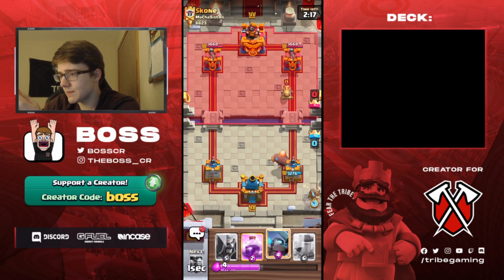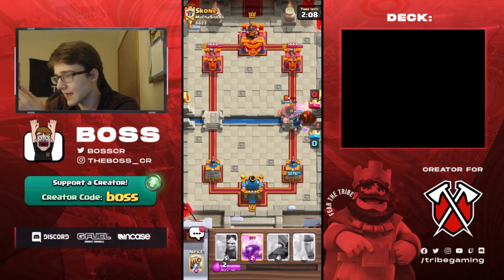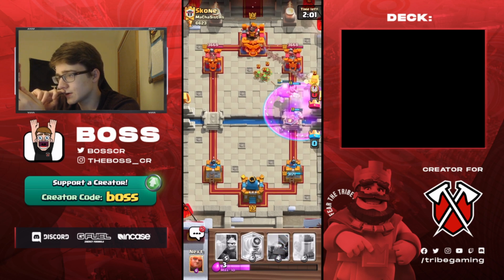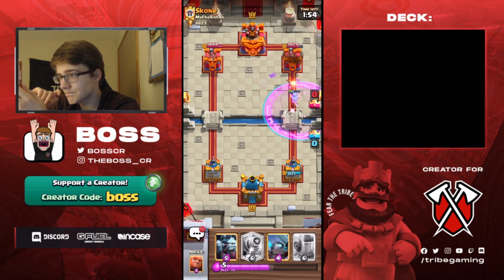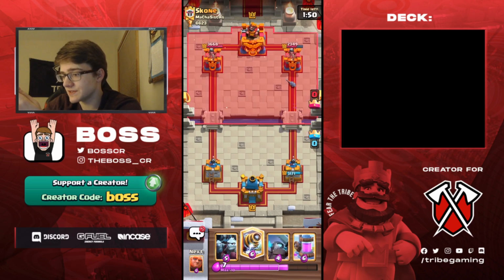I think I'm going to Dark Prince in the back. And we'll Wizard. I think good Wizard here. Take out the Bats. And then we'll Rage. I think we should Rage here. It's going to surprise him. Probably catch him off guard. And we might be able to get a little bit of damage. Yeah, Wizard's going to get quite a lot of damage in there. Wow, I mean, we got over 1,000 damage on his tower already. And I feel like this deck is better in double Elixir anyway, so that's really good for us.